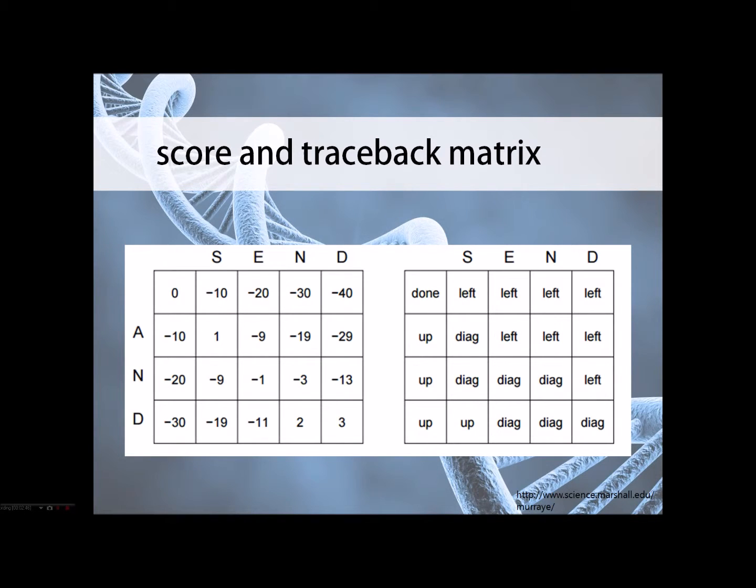This is the scoring matrix on the left, and it is the most important matrix. Each cell represents the optimal score for the alignment up to that cell, and each score is calculated as the maximum from three cells: the cell before, the cell above, and the cell diagonally above. When filling in the scoring matrix, we also fill in the traceback matrix at the same time. The traceback matrix contains pointers to where the score for each cell in the scoring matrix is calculated from. And the final optimal alignment is achieved when you trace back through the traceback matrix.